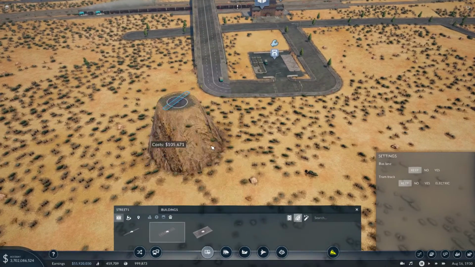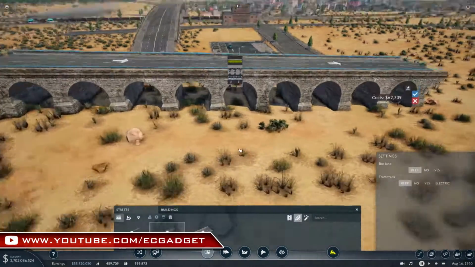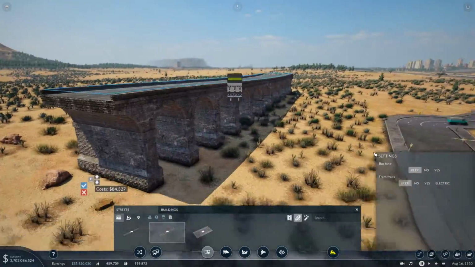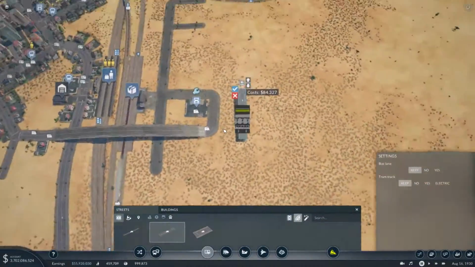Nope. Okay, try and do this again. There we go, it works now. Once again. Okay, that is not too bad. There you go, that is not too horrible a height for a motorway.